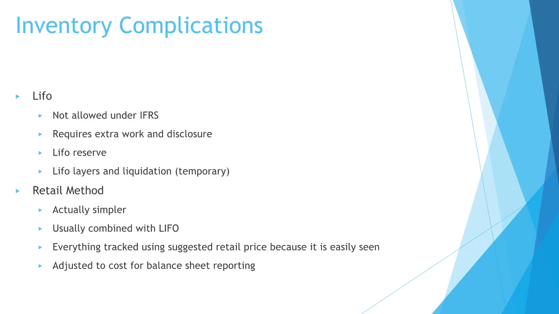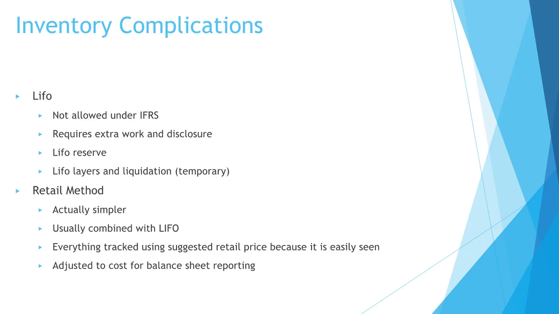And that could sometimes be accomplished on a temporary basis, meaning at the end of the year, you just don't order much of your inventory, and therefore your inventory drops at the end of the year. And then in January, the first of the next year, you start ordering again and bring it back up. That would be considered a temporary liquidation. GAAP says that when we have a temporary liquidation, we ignore it because that will distort our income, because what we're selling in those earlier layers is less expensive items from way back when we first started. We don't want that to distort our income and make it look better.